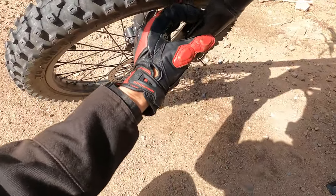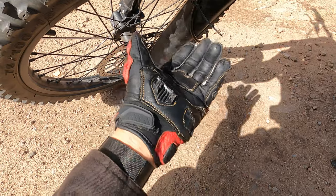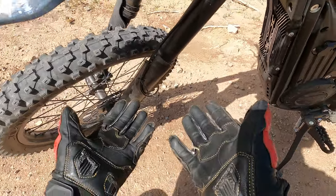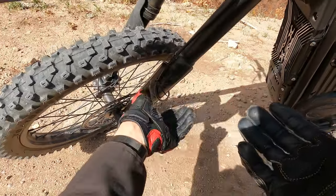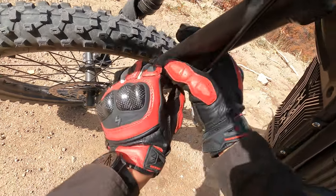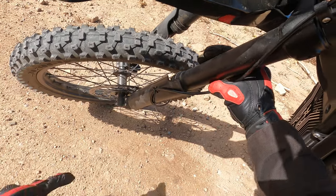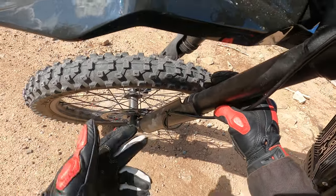I actually can't do anything right now — I don't have any tools on me, all I have is camera gear. I guess this is a lesson for you guys and myself: bring some tools with you, some zip ties. In case you're out here and you need to zip tie this brake line out of the way, that would be great. I'm definitely going to be riding with tools from now on.